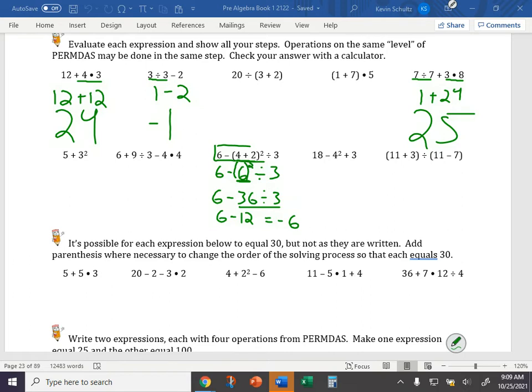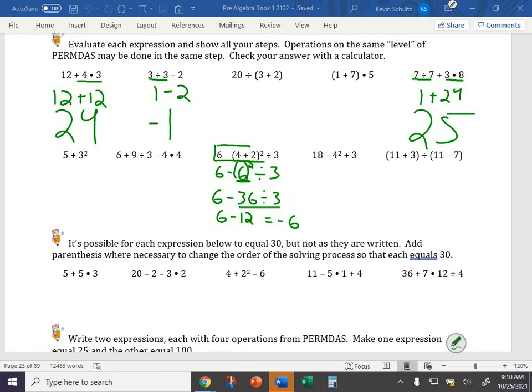So are you seeing one where you've got addition and subtraction together? Like 18 minus 4 over 2 plus 3. Yeah, so once you square that 4, then you'd work from left to right. You would subtract first because it comes first in the equation.